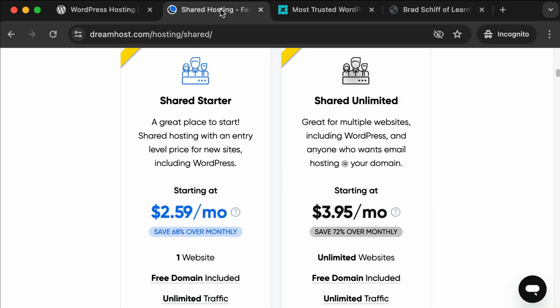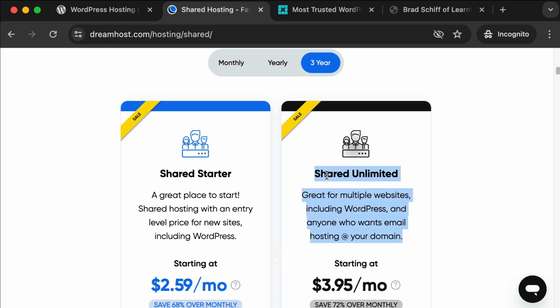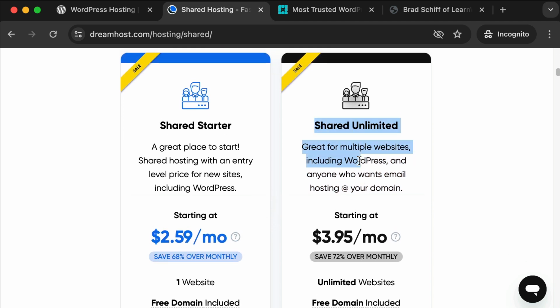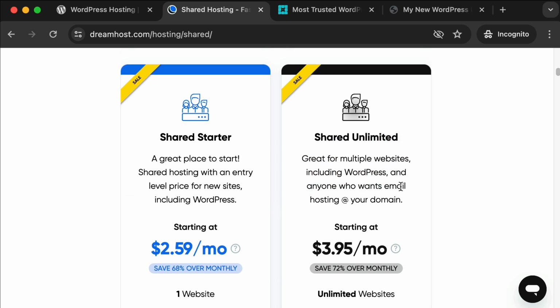It's totally your decision. This is the plan that I've recommended to local nonprofits, friends, families, businesses that I work with. This is just as far as my recommendation. It starts and ends with this plan on DreamHost. I don't think you can beat the value, the ease of use, the reliability of this plan. Right? I've given it my personal 19-year endorsement of using it in my real life.